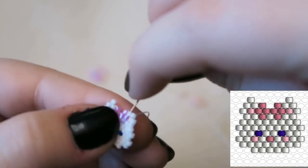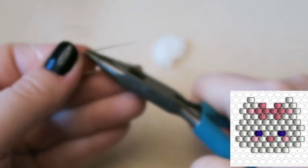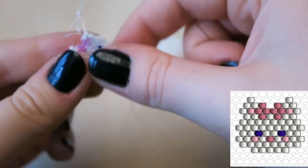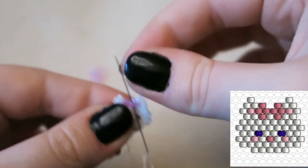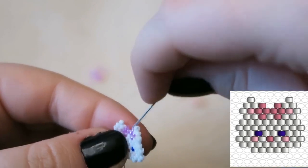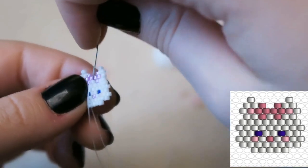Then I picked up another white bead and ladder stitched it on. I've done brick stitch before but never this method — I don't know why I thought it was a good idea. It worked though! Pick up a white bead and attach it, then you're just going to sew in your ends following the pattern of your beadwork — sewing in both this end and your tail. Try your hardest not to break any beads; get a smaller beading needle. I would not recommend that method of attaching your ears — just keep weaving along until you get to the end of the row and attach the other ear the same way you did the first.